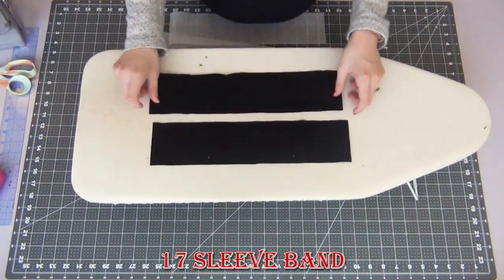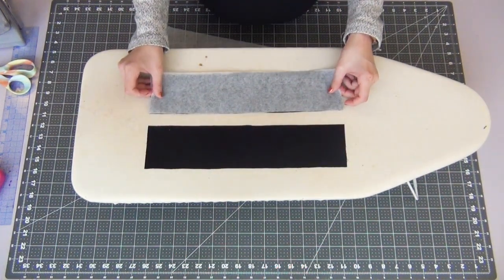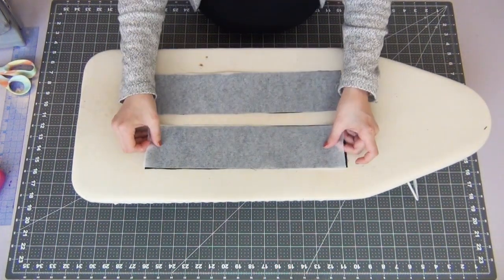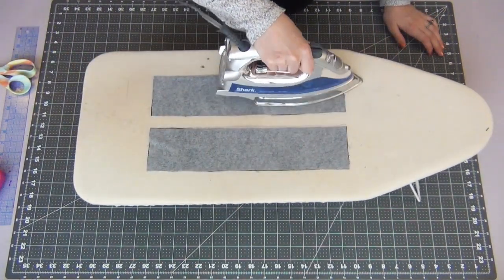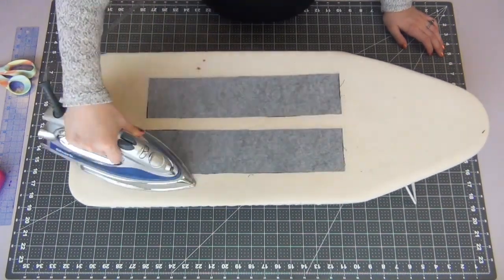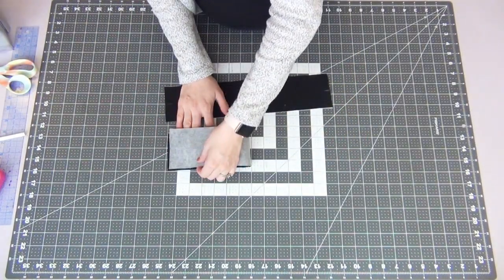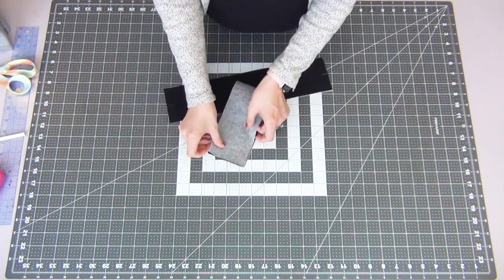and then grab your sleeve band pieces. Lay them wrong side face up and iron on the interfacing to each piece. Fold these in half, matching the short ends, and pin it together.